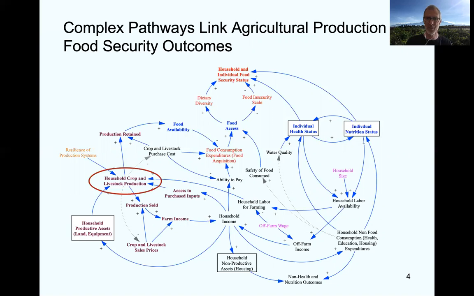Is food physically available? But as you can see from this diagram, which I won't go through in a great deal of detail, we actually have a number of pathways that would link that production to other indicators that are more commonly used to assess food access, which are shown here in the diagram circled in the green. And so a complex systems approach based on system dynamics modeling seems appropriate here to help us to understand these different linkages and to provide a way to show how we might incorporate these different indicators into existing system dynamics models.